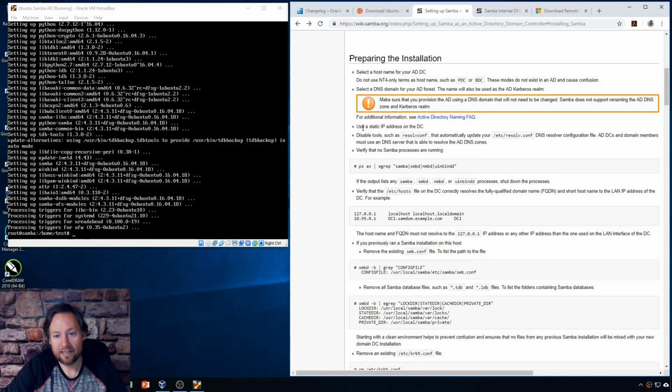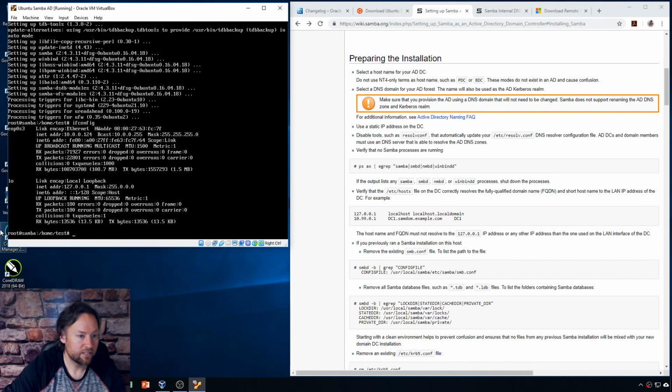So use a static IP address. I wonder what IP address I did get from my DHCP server. 10.0.0.124. And this wiki page on the Samba site is not really going to tell you on Ubuntu how you set a static IP address.